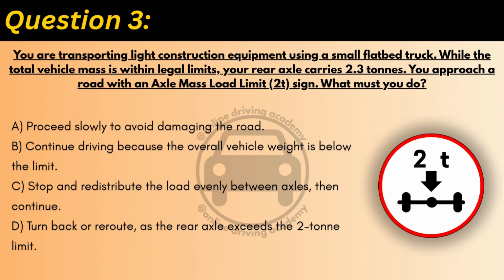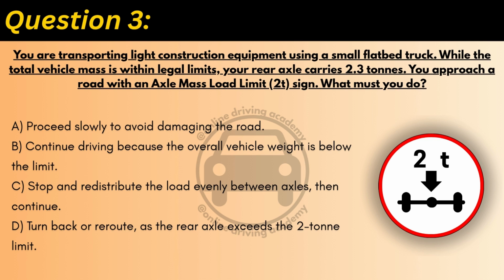Question 3. You are transporting light construction equipment using a small flatbed truck. While the total vehicle mass is within legal limits, your rear axle carries 2.3 tons. You approach a road with an axle mass load limit of 2 tons. What must you do? Is it option A, proceed slowly to avoid damaging the road?